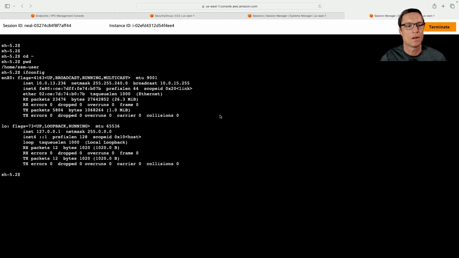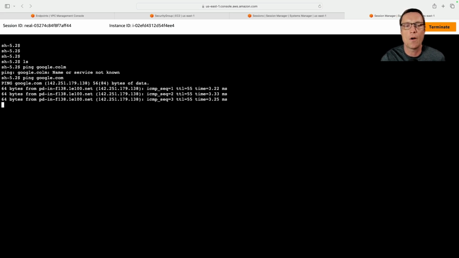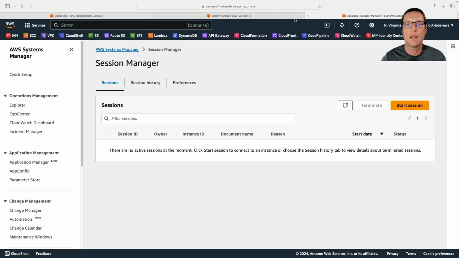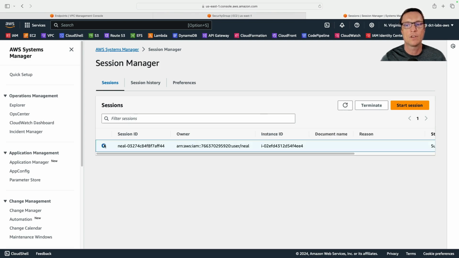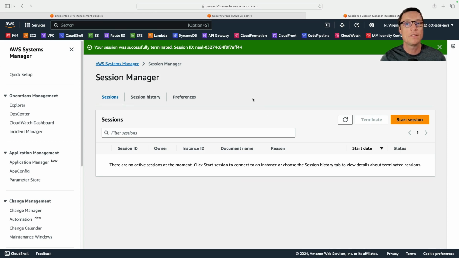So now, guess what? We can still run commands. We are still actually on this particular server. I can still do things like ping google.com. I haven't lost any connectivity here. That doesn't work. Let me type that correctly. There we go. We can still ping google.com. We haven't lost any connectivity to the command line here because we are using Session Manager, not using an SSH server. Now, you can either terminate the session here, or if you close it down, you can come back and you can see active sessions and then terminate them from the Session Manager console as well. So that's basically it.